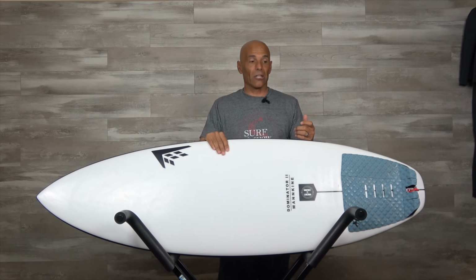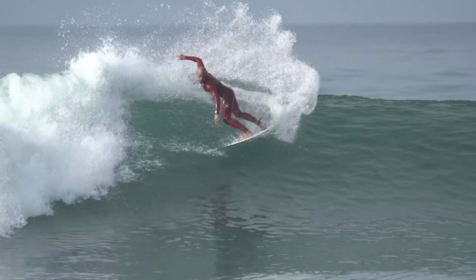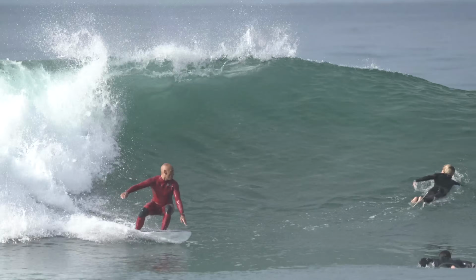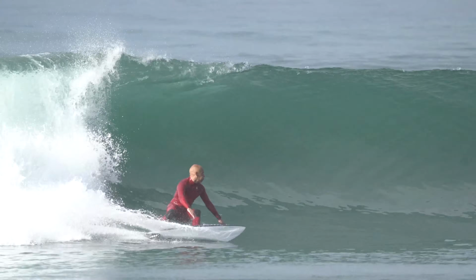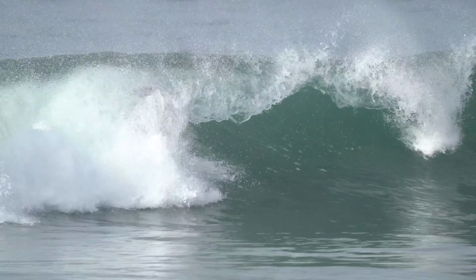So I'm standing on the beach and I'm thinking, do we push it? Waves are overhead. Will this board hold? I don't measure rocker, so all this stuff's going through my head. I'm thinking, man, I haven't ridden a quad in a while and I would love to put my quads in this board and just see how it goes.